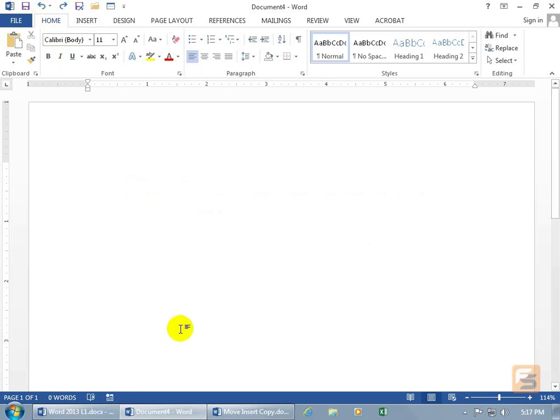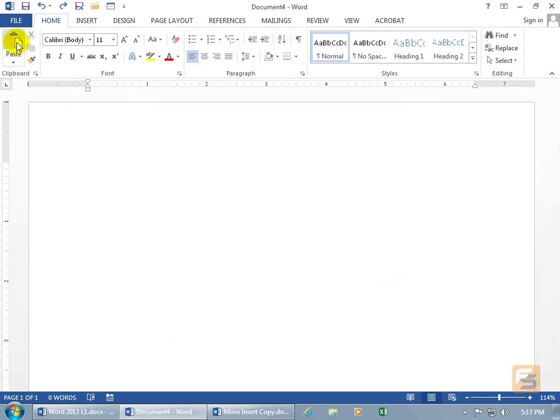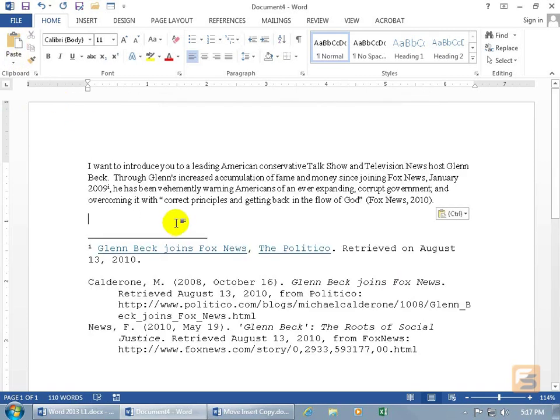And it should still be on the clipboard. So this time, let's click on the paste drop-down arrow and paste special. It's interesting because it's still on the clipboard, but I need to recopy it again because it doesn't allow me the paste link option. Let me show you. Click cancel. When I click on the clipboard, it brings it in, right? But I don't get the options to do a paste link or a special paste.